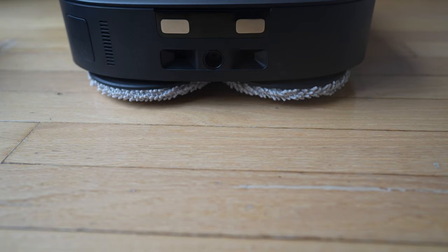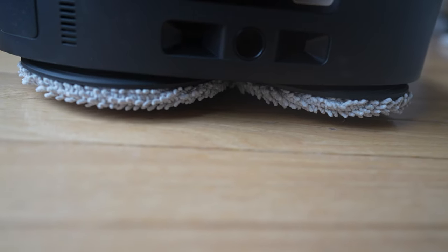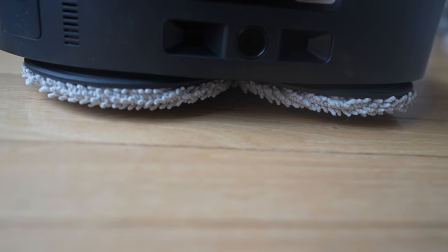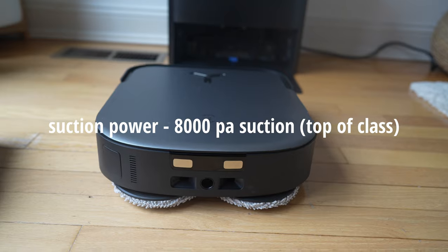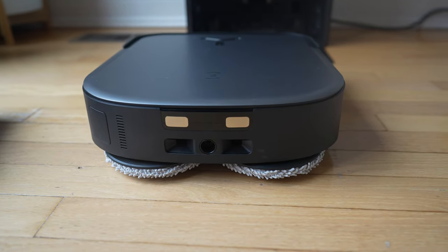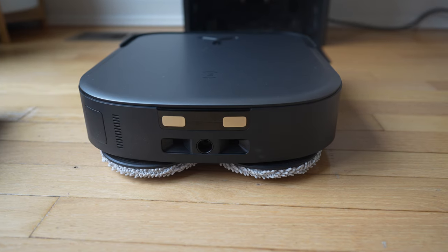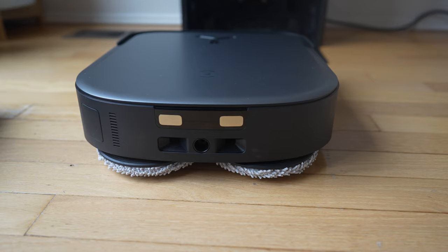So the ECOVACS is able to handle up to a medium pile carpet. It just has a more difficult time once we get to a high pile, because that is not that tall, but is taller than its competitor. But also having improved suction power means it can improve the battery life, because it doesn't need to use 8,000 Pascal suction. That's only when it's on the max boost mode. On a regular mode, it's probably only using close to about 3,000, maybe 4,000.